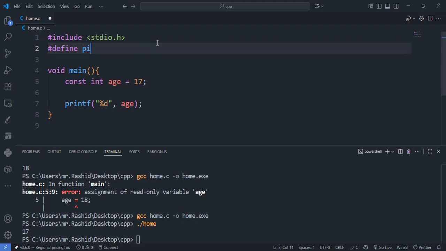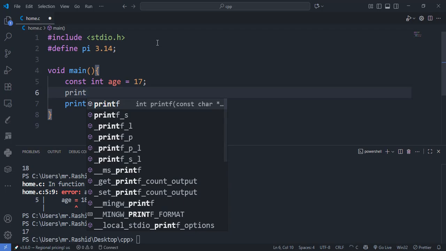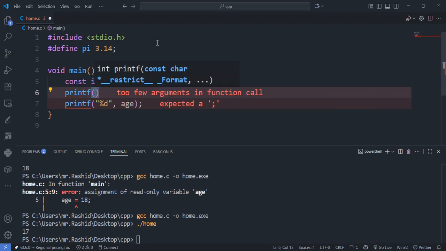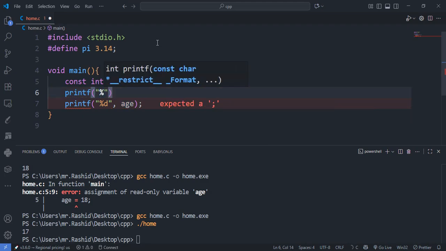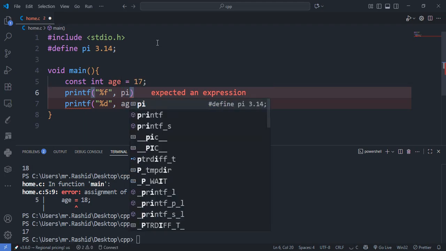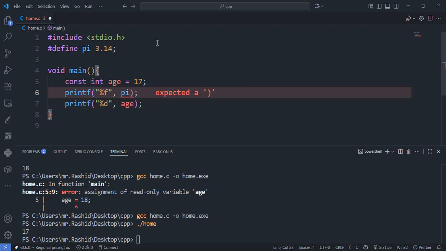So for example, let us name it pi, okay. And here let us give it 1/4, something like that, okay. So if we come here, let us try to print our value. So it is going to be a float, so we must use the %f format specifier, and then we can come here and get our pi like that, okay.